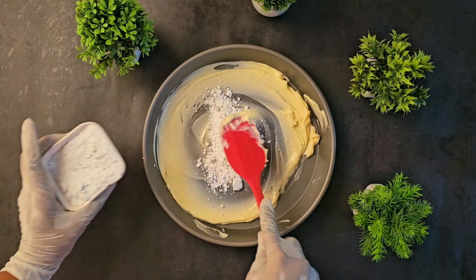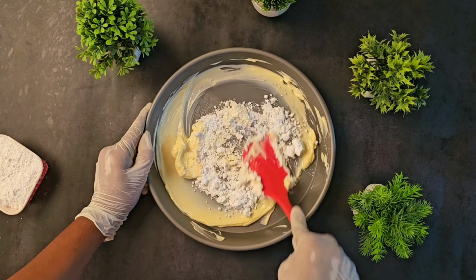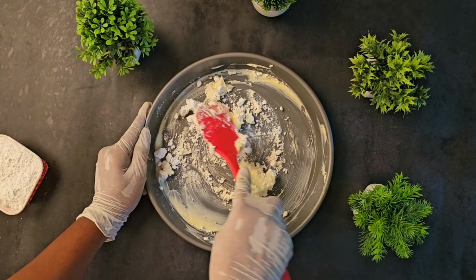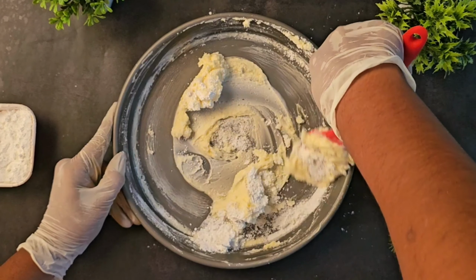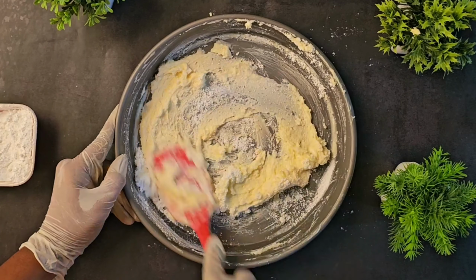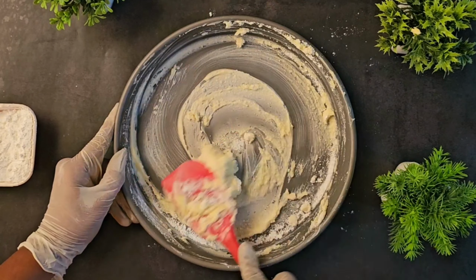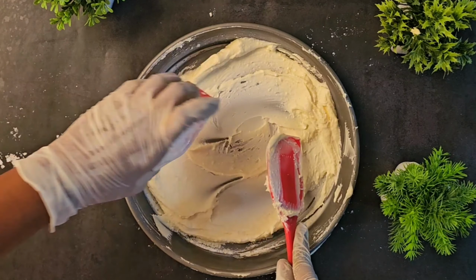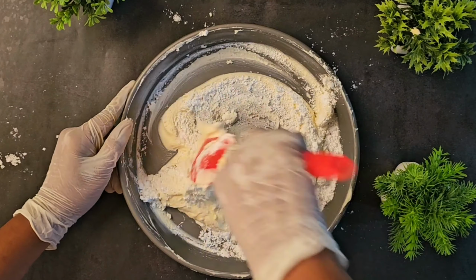I'm adding sugar little by little. Don't add sugar all at once because it will make your butter watery. We want aerated, creamy butter, but not watery. I've added my final batch of sugar inside for creaming.